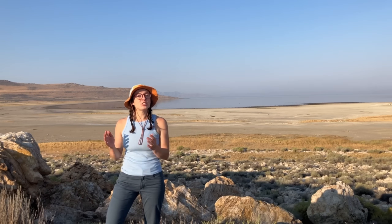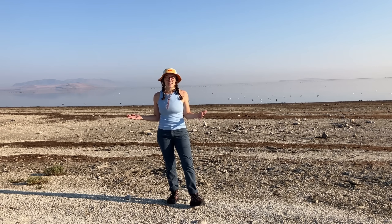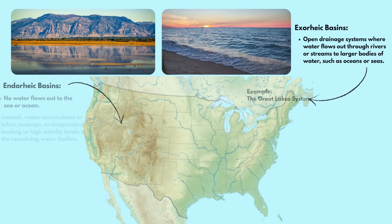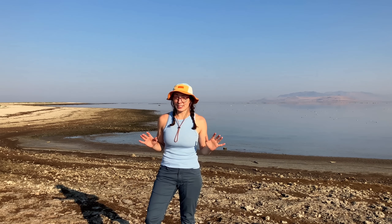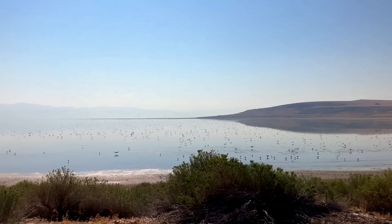Today, we're diving into the geologic past and uncertain future of Utah's most iconic body of water, the Great Salt Lake. This lake has historically covered an area of around 4,400 square kilometers, but now fluctuates dramatically. It has no outlet, making it what we call an endorheic basin — water flows in, but not out. Its salinity ranges from around 6 to 30 percent, so much saltier than the ocean, which has an average of around 3.5 percent. The only organisms that can survive here are salt-loving microbes called halophiles, brine shrimp, brine flies, and massive migratory bird populations.